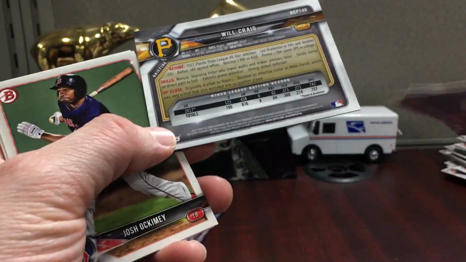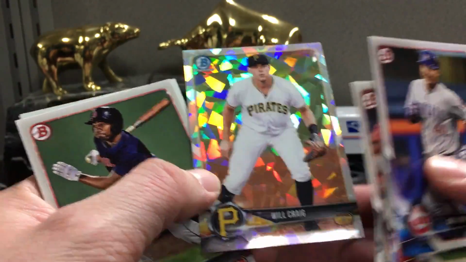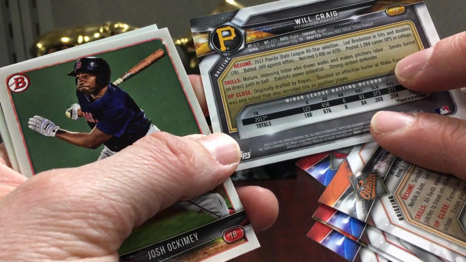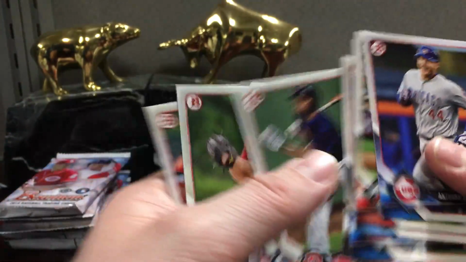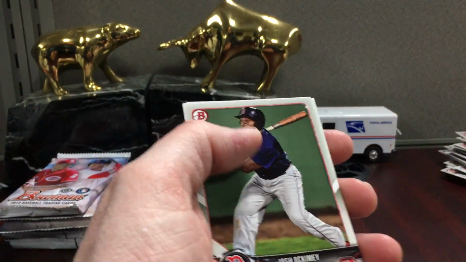These aren't numbered, so I don't know. But they look really cool. It's got that cracked ice feel. So Will Craig, first rounder from college. He's already like 23, so I don't know. I'm sure a Pirates fan could fill me in on that. Let's separate the vets from the prospects. Chance Sisco.